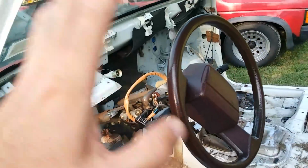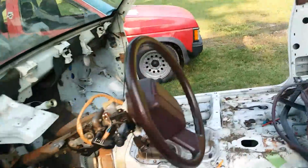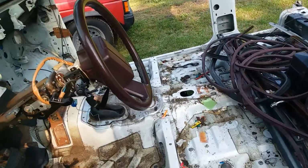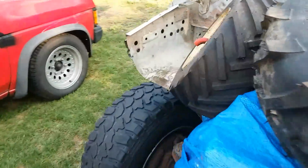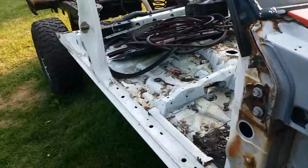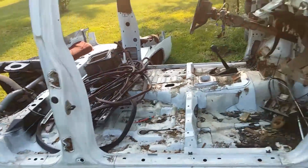and basically everything that was on this cab is going to go back onto the D21 cab, and then I'm going to have to figure out the wiring situation because the wire harness is way more than what's necessary. So that is that update.